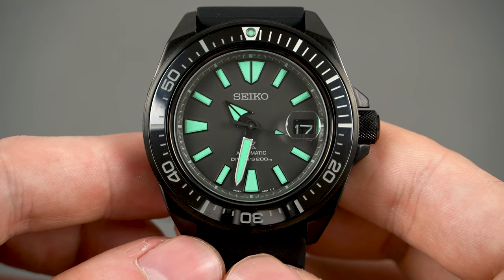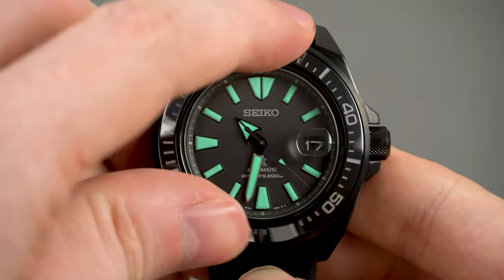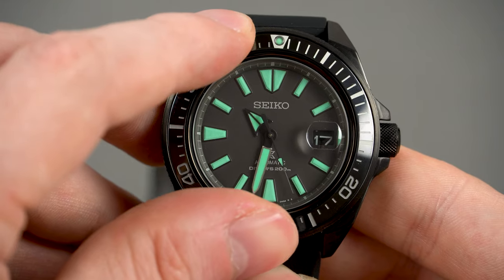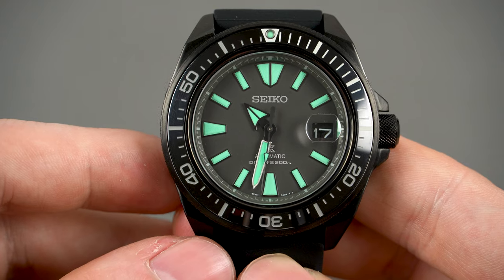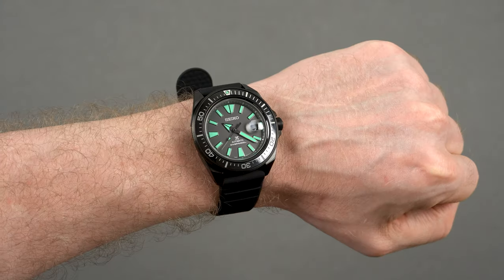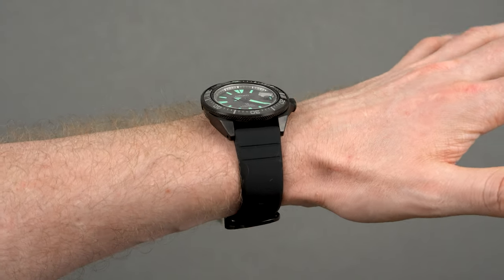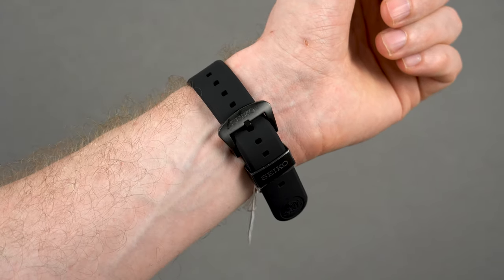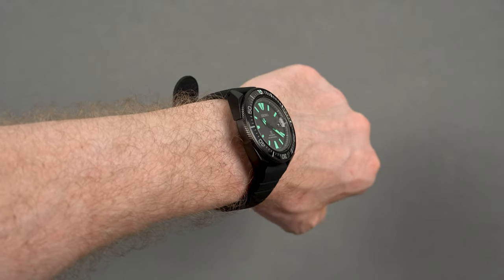The second upgrade is the ceramic bezel insert. I love aluminium bezel inserts just as much, but in this case the black shiny ceramics complement the watch in a way that when you look at it you think this piece must be expensive. That being said, this model retails for 690 euros, which depending on how much you like it might be a good price or not, but either way keep in mind that you can typically get them with a discount. My AD has a special price for you, all you need to do is ask for it.